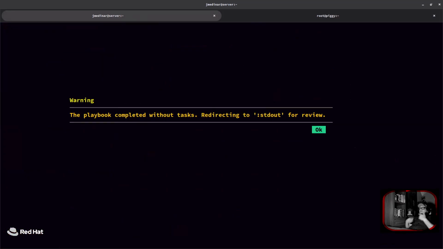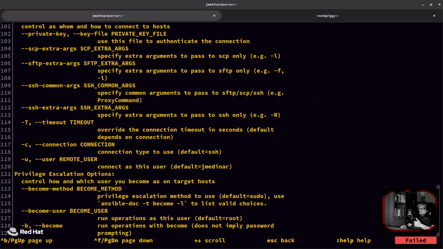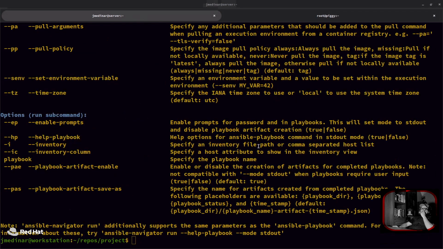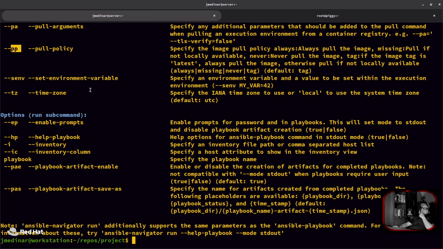That will, if the execution environment exists, it's giving me a little error. The error that I was getting is because I said qq and the option is pp, which is pull policy. And never basically means never download that image because I know that it's already here.